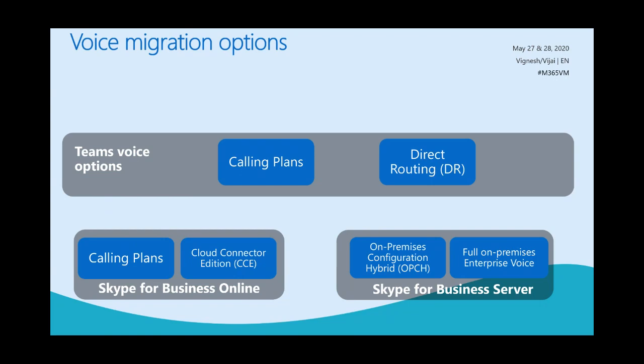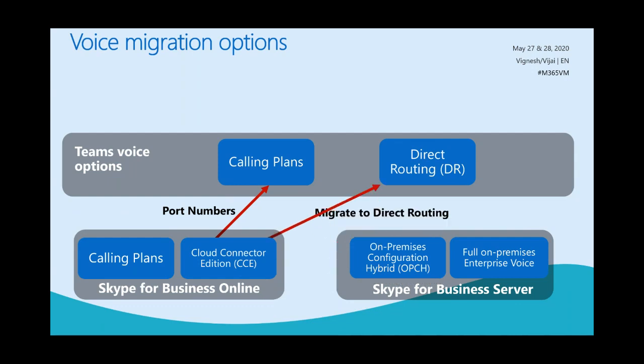If you want to migrate your calling plans to Teams, of course, there is no migration needed at all, because as I said, it's just a matter of flipping the coexistence mode. From Skype for Business only mode, you would flip to Teams only mode, and that's it. From that moment onwards, the calling plan would just work, and there is literally nothing else you need to do. However, when it comes to the CCE version, maybe you could port the numbers, and that is country specific. Not all countries allow this, so you need to look at the specific countries where number portability is allowed, and whether your telco offers this as a solution. Or you could directly migrate to direct routing.